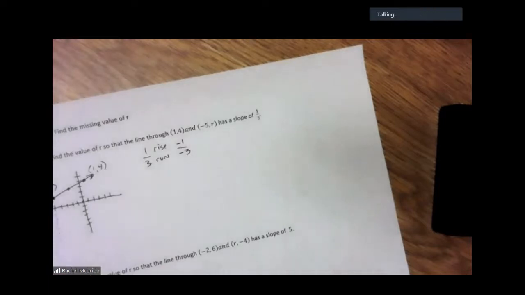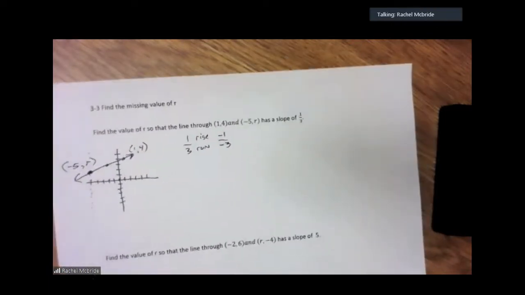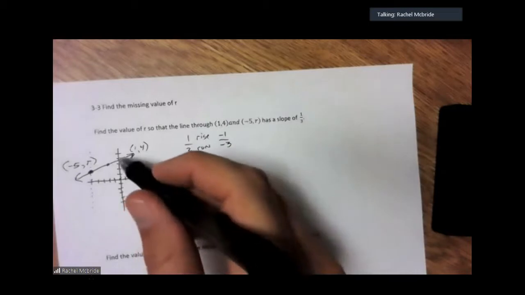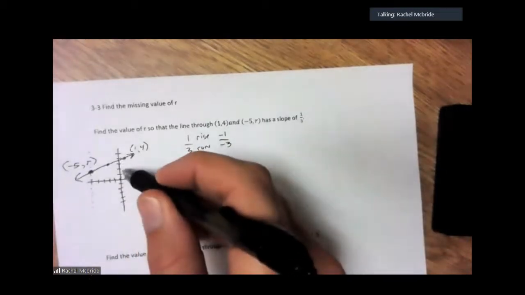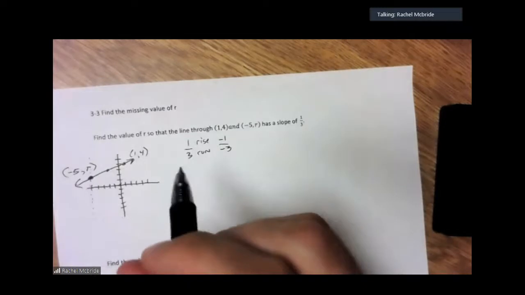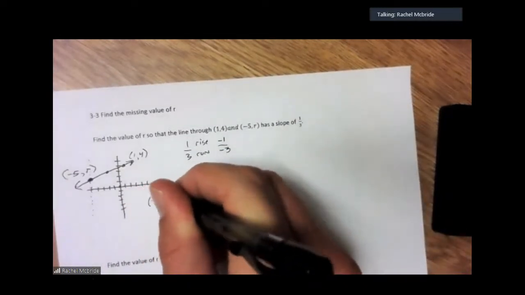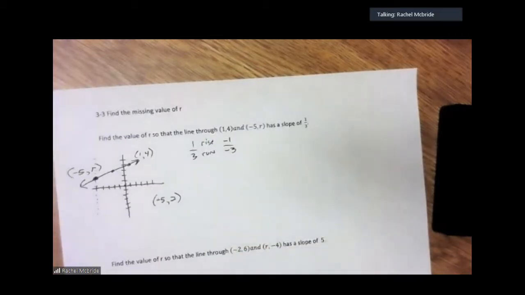So one of the things you could do is do it on a graph. That might be easy to visualize, but it's going to take you a long time if you did that for every problem. So that's going to be down 1 over 3, down a second one. So you're looking at 2. So it's going to be at negative 5 and 2. That's where it's going to be. But now we're looking to see, is there a way we can do this algebraically where we don't have to always draw the graph and then count over?